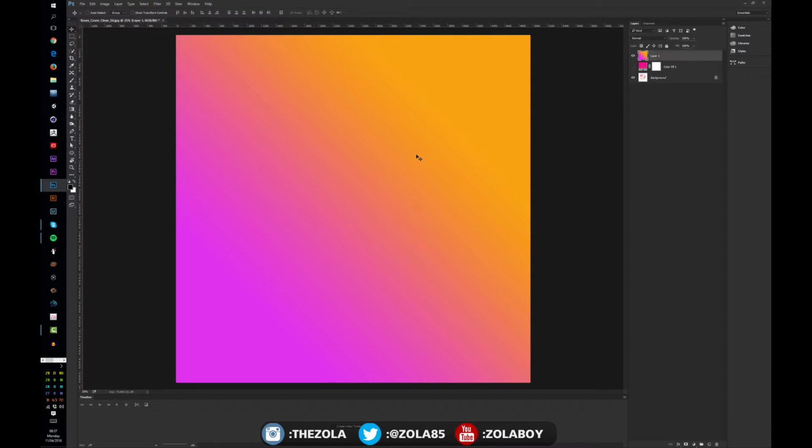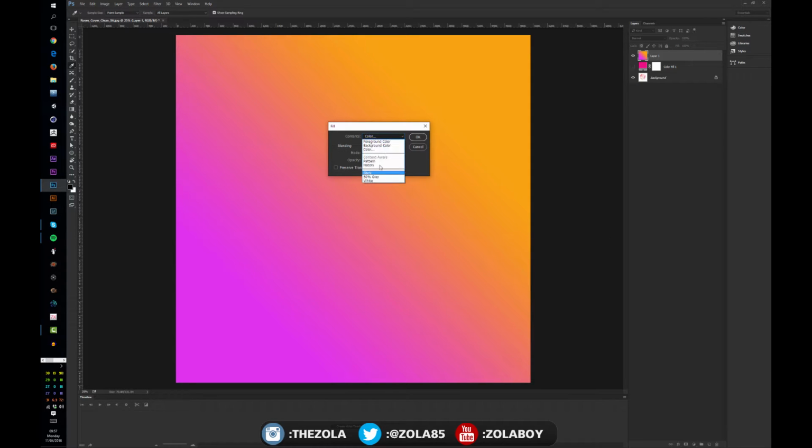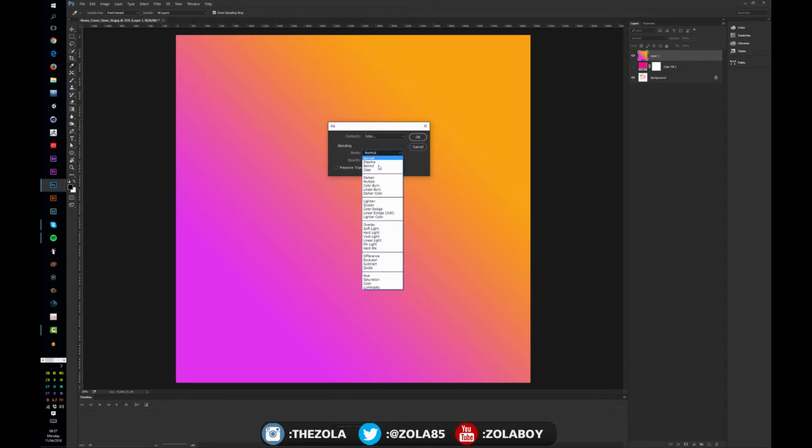In a similar way, if you hit Shift Backspace, you can fill a layer. In this case, we're going to fill the whole canvas because we have layer selected, and you can fill the canvas with a color, which is what we've just seen. You can fill the canvas with a pattern, which is the other adjustment layer, which we just saw as well. 50% grey, which is actually quite useful, as I'll show you later on, or the foreground or background color, which are these two. And then you can even change the way you add it, so if you want to add it as an overlay. So that's really useful.